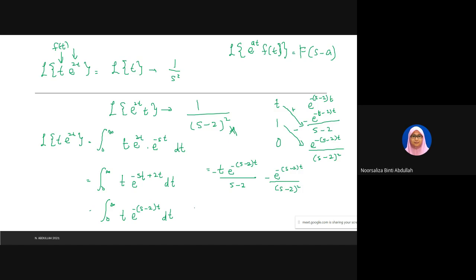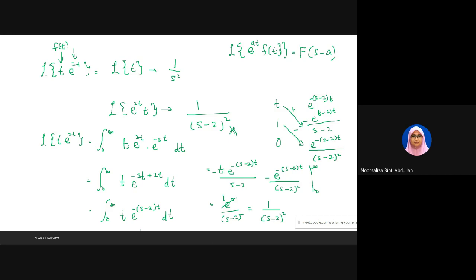Okay, so lepas tu ni kosong infinity. Okay. So you gantikan infinity masuk dekat sini. Okay. So exponent negative infinity semua kosong. This one kosong, this one also kosong. Okay. And then you gantikan kosong pula masuk dekat sini. So kosong dengan T, so this one akan jadi kosong. So this one akan jadi, okay, tolak jadi positif. So eksponen kosong di S tolak 2 kuasa 2. So sama juga dengan this one 1 per S tolak 2 kuasa 2.